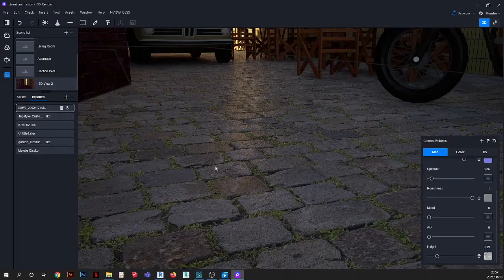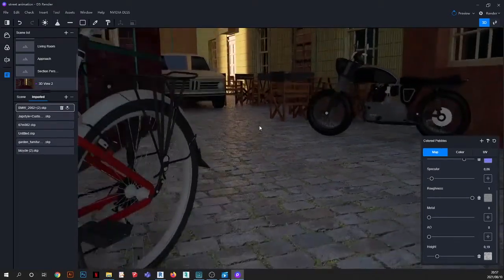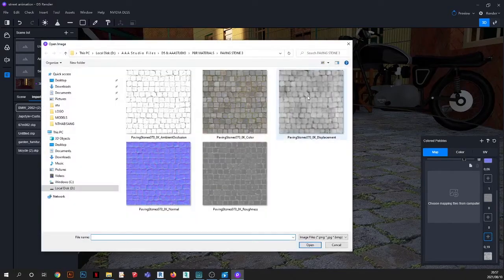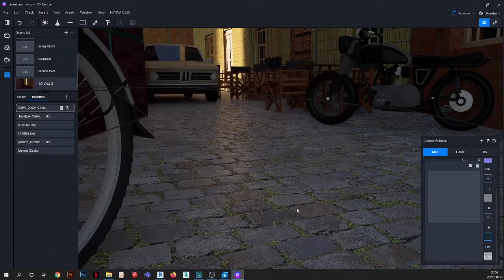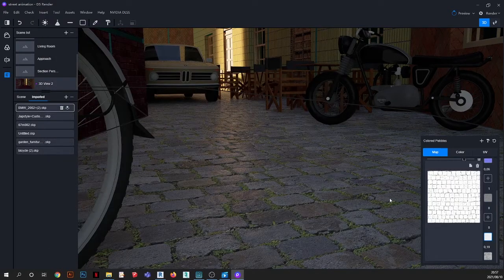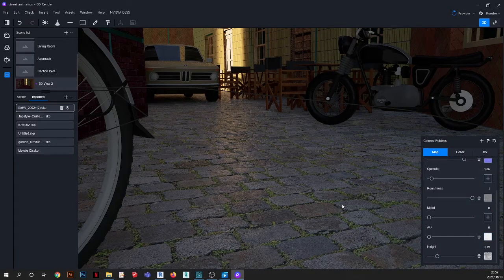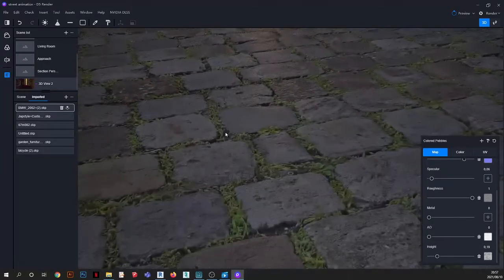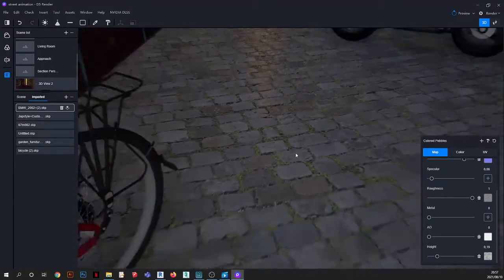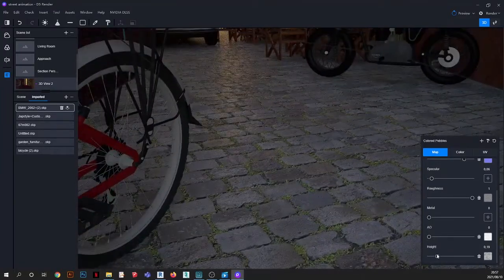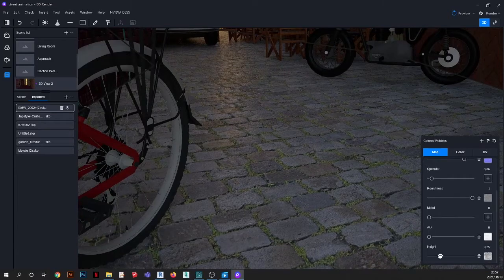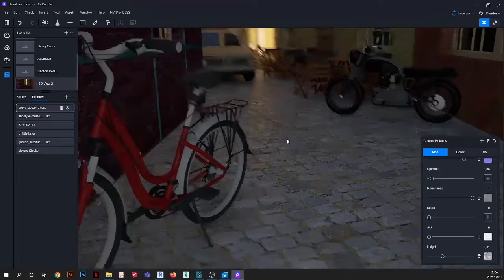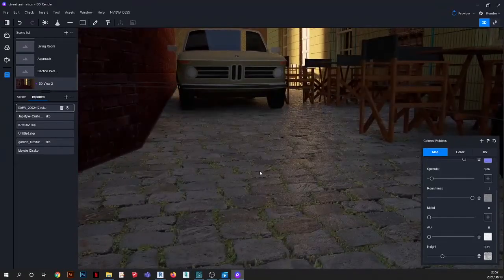Okay, and you can actually add ambient occlusion, because this does have it, so the ambient occlusion will begin to highlight the dark edges and let it pop out. Okay, so you can pay attention to that as well. Okay, so now we've got our paving stones.